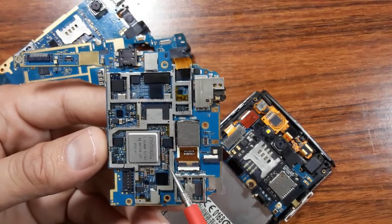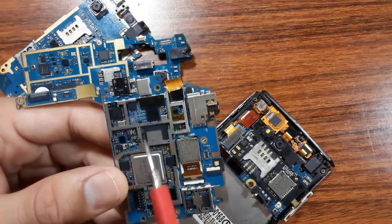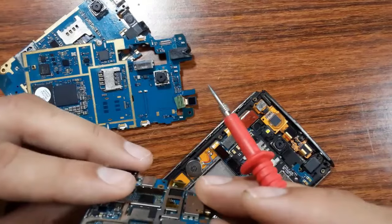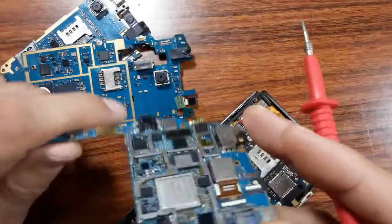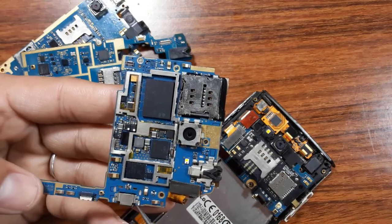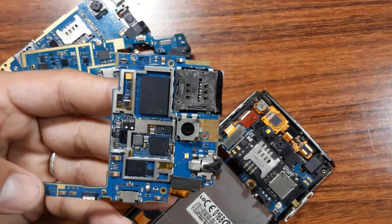And as you can see, we have this shield. This always means circuits. For example, this here is one circuit, here we have another circuit, and here another circuit, etc. So this motherboard has two sides. It contains components on both sides. This is the camera. This is the SIM slot. Here we have some pads. We have a crystal oscillator. We have some LEDs, etc.